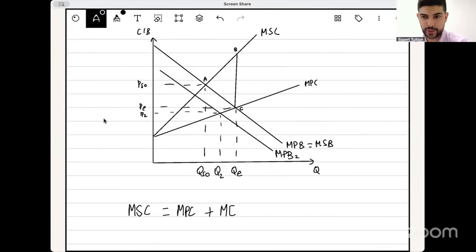But the main thing to focus on here, by the way, is the fact that we're getting closer to the social optimum. Yeah. So do you guys agree the overproduction or overconsumption of petrol cars to begin with was that distance QSO QE? Now it's just this distance Q2 QSO. Yeah. In other words, the welfare loss triangle is going down. In other words, the market failure is being corrected. It's good. There's less strain on the NHS. Go mental. Yeah. Those are your externality diagrams of government intervention in a nutshell, and we are done with that.